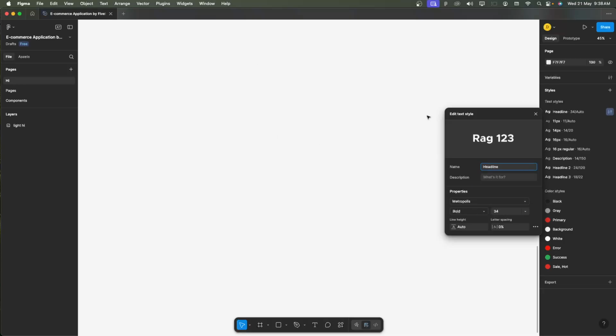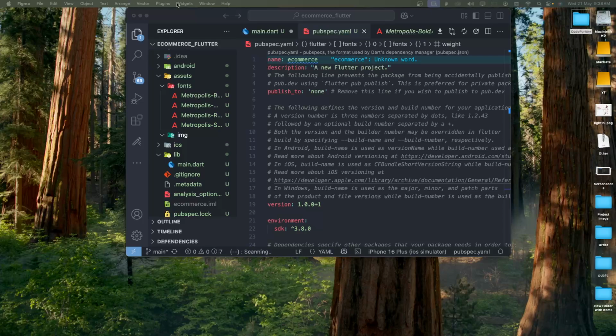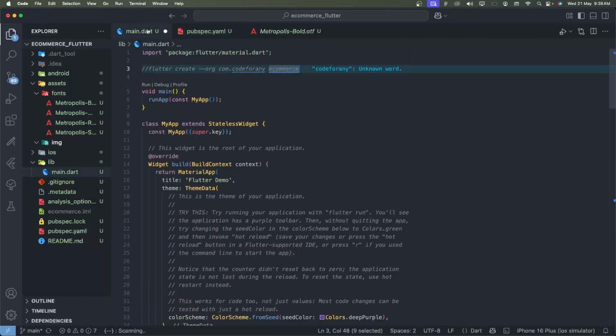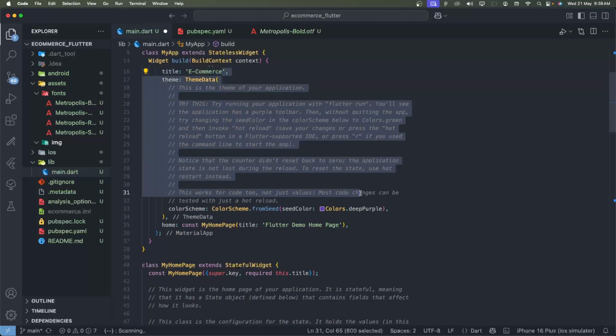Now every font like this needs to be declared in our project, but first of all we need to configure this font here, full screen, and we need to set the project name as e-commerce. Like here, clean here.